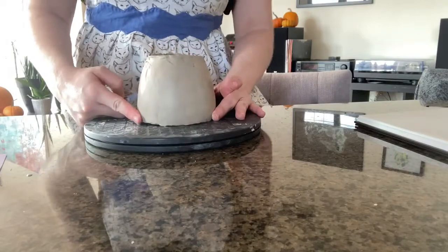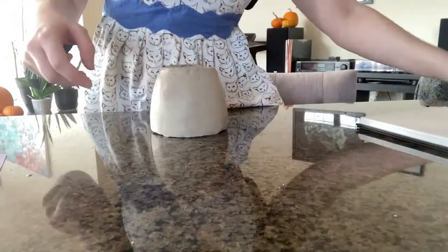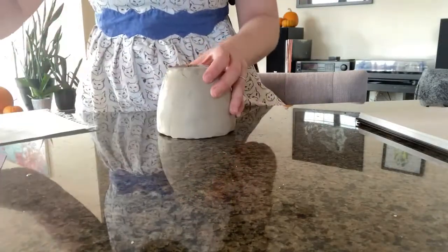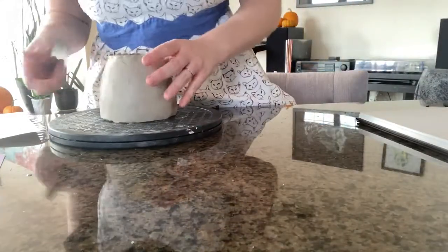And I've got my pot centered on a banding wheel right now. You don't have to use the banding wheel. You could just as easily take a piece of paper or a paper towel to help you spin on the table easily. Or honestly, if you didn't have it at all, it would still work. But I'm gonna use my banding wheel because that's a little bit easier.